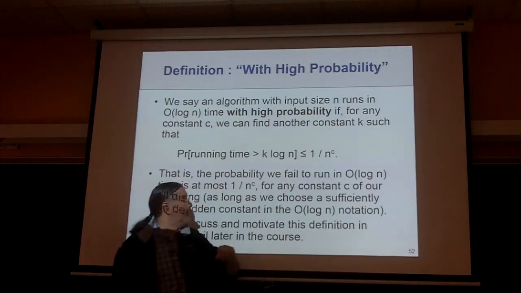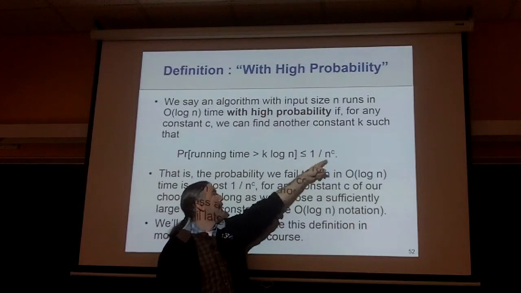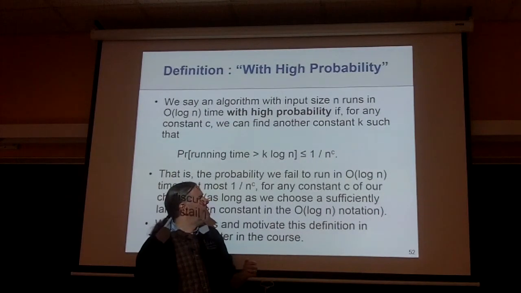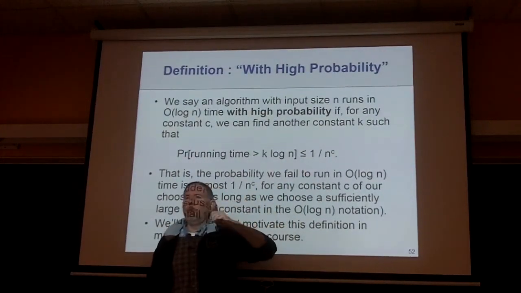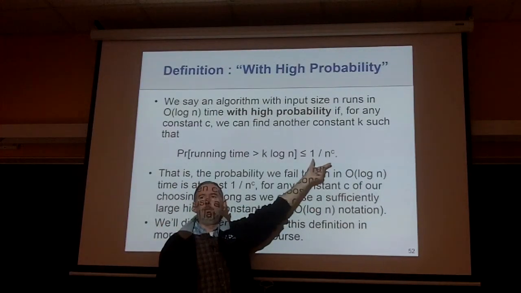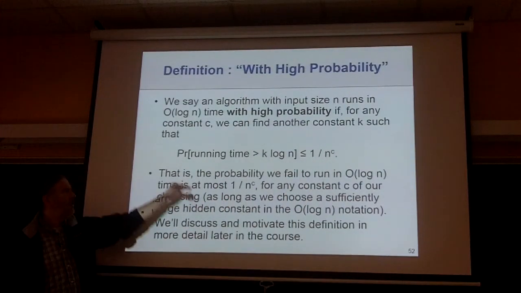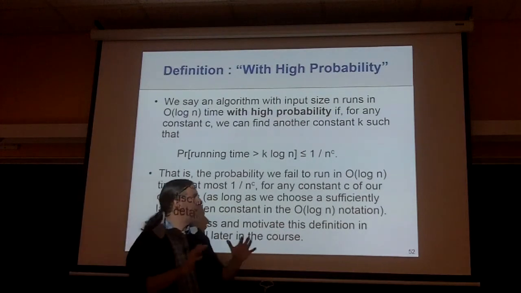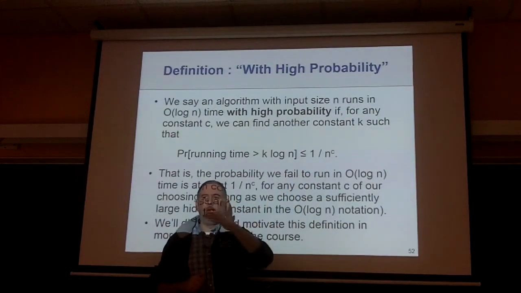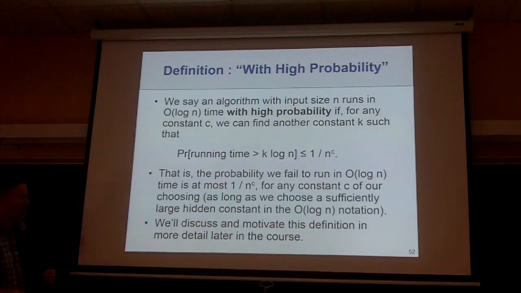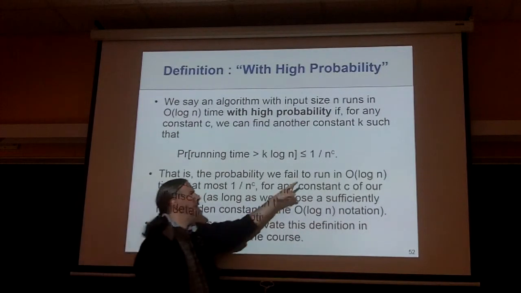As an inverse polynomial, or you could even have something stronger than this. You could have a negative exponential, like 2 to the minus n, which would be even better. However, 2 to the minus n is a little too much to hope for with most algorithms. With most randomized algorithms, this is the best you can prove. So this has become a standard idea in randomized algorithms. If someone says that this bound holds with high probability, there's a consensus that it should mean the probability of failure is 1 over a polynomial, 1 over n to a constant. I'll give you an example to show you how that happens and why the constant really doesn't matter.